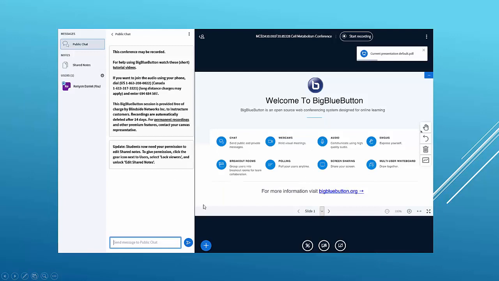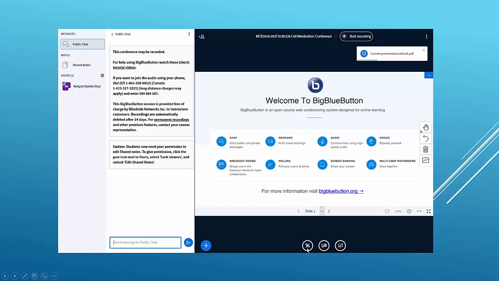Then when you start the conference, you'll come to this main screen, and there's a lot of things you can do from here. So for example, you can start the recording at any time. You can also pause and restart the recording, which I usually do during breakout sessions. So when students are just kind of on their own for 10 to 15 minutes, I will stop recording so as to not have 15 minutes of silence in the recording. You'll have a users list, so you can see which students are showing up, which students can hear you. You can mute students as necessary.